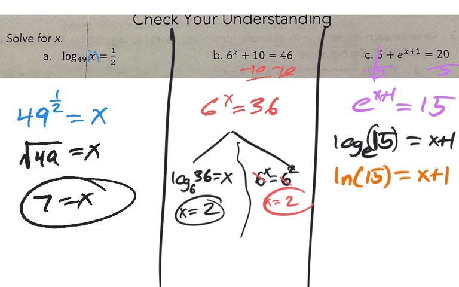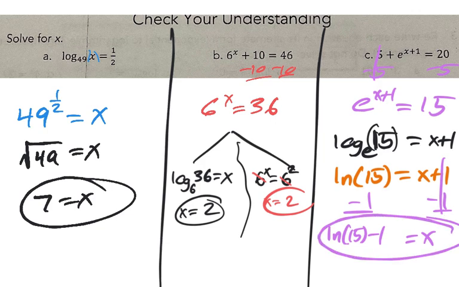And now is x by itself? No, because we're adding 1. How can I get rid of adding 1? Subtract 1 on the other side. So what is the natural log of 15 minus 1? Probably natural log of 14. It's not. We could plug it into our calculator, but let's not use a calculator. Let's just say the natural log of 15 minus 1 is the natural log of 15 minus 1. It's already simplified, and I really like that.